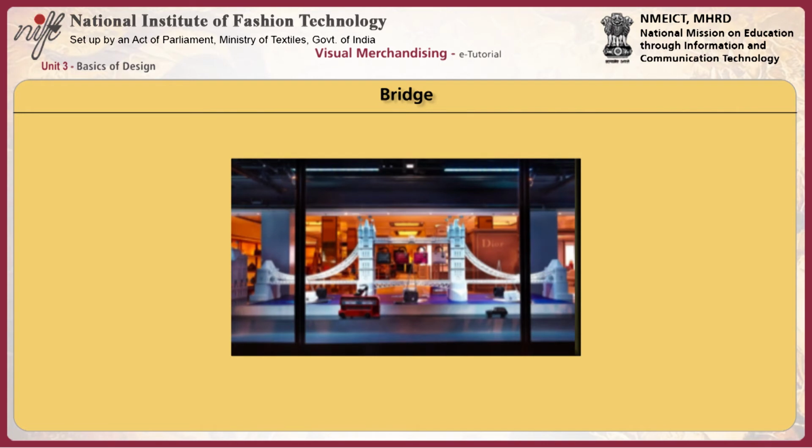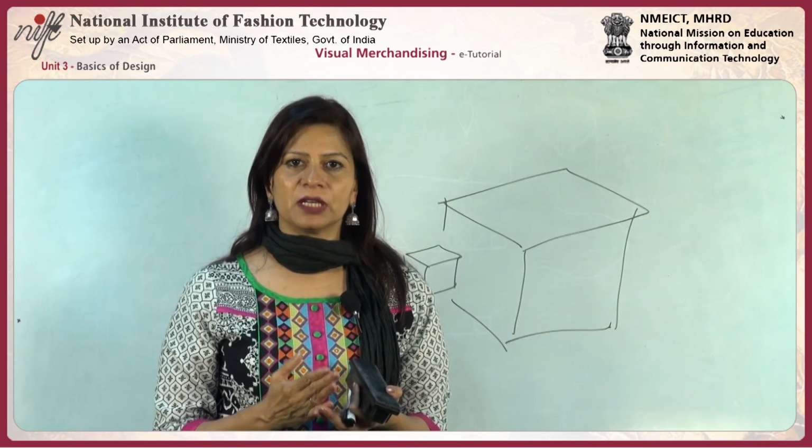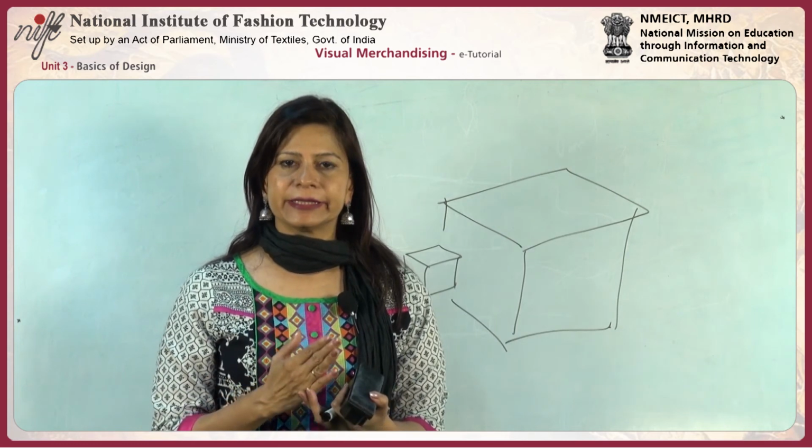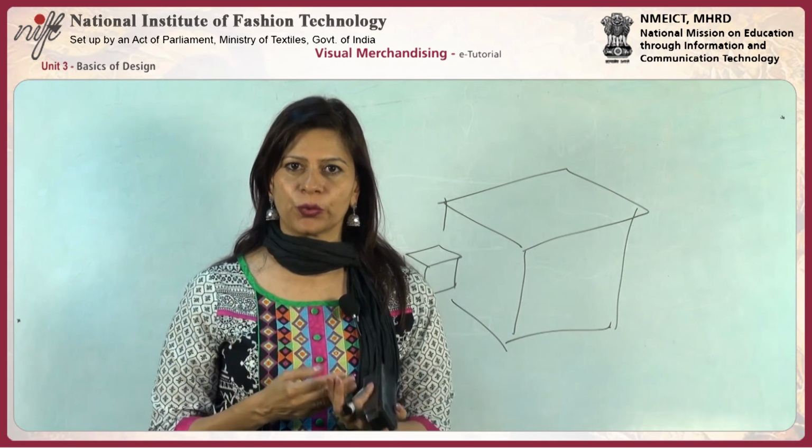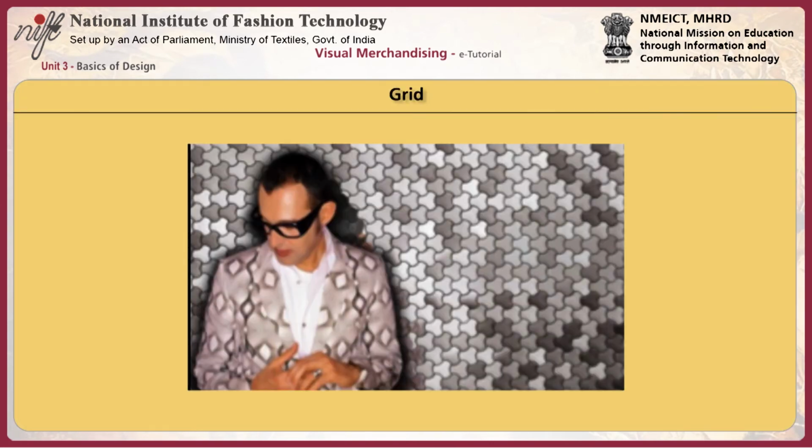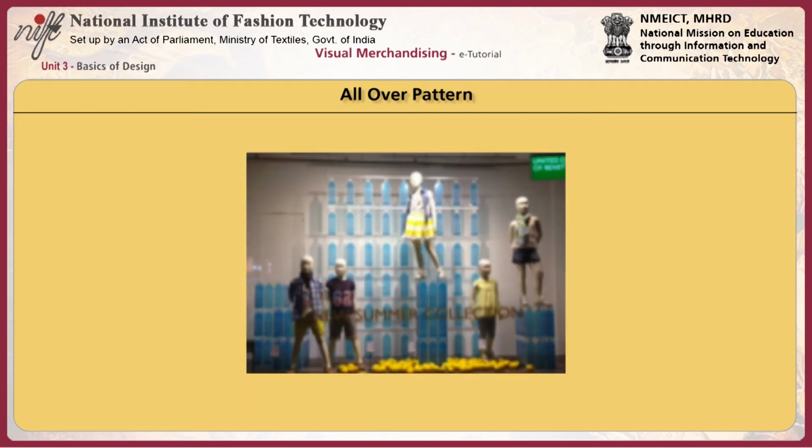Bridge, in this display which has been done in the Dyer shop, the bridge has been used as a display. It can be a cross or a T which can be used in the display as shown in this image. Next is grid. This metal tiles display is by Karim Rashid for Alloy. It's a very interesting image and all over pattern. This display is of an all over pattern wherein you have everywhere a display.